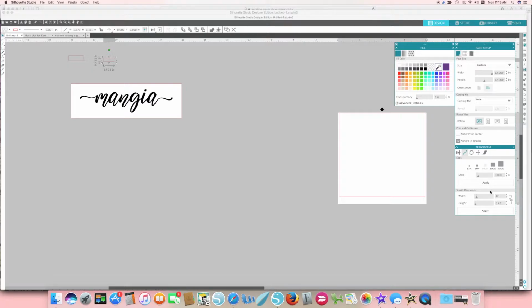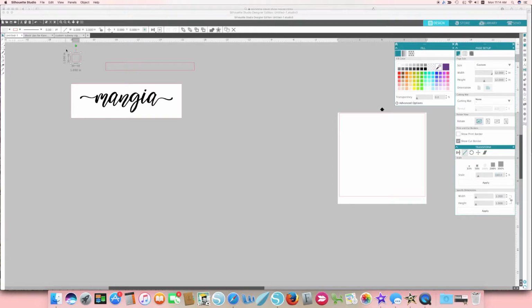So I will fix that because my width is 12, but my height has changed. I want my height to be 1. There we go, and hit enter. So the other box right here, we're going to make a perfect square. So whatever the height of this one was will be the height and width of the square. So we made this long rectangle 1 inch high. So I'm going to make this second piece a 1 inch square just by putting ones in both the width and height and hitting enter.